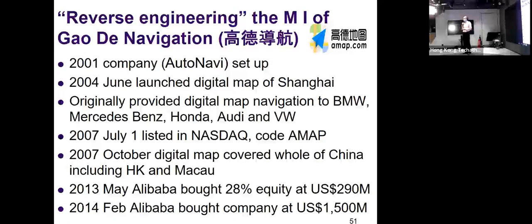Just something like 13 years, at least from incorporation. There was a reason why Alibaba bought the company. Because at that time, in the year 2014, Alibaba didn't have big data of people they could identify as rich or well-off. If you owned a car in 2014, you were quite okay. If you owned a Mercedes Benz at that time, today it's still okay. So they bought the company because they know who the people owning the Mercedes Benz are.